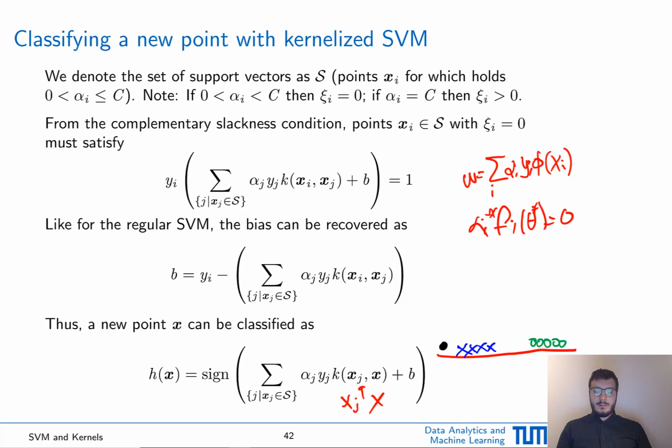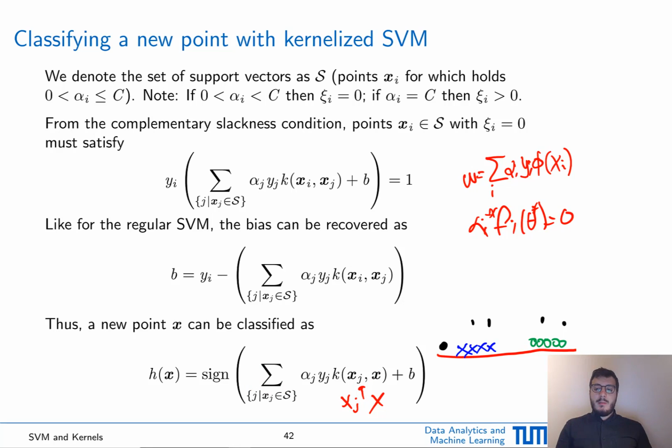And now let's say we plug in a new data point, and we try to classify this one. So what we're going to do is look at the distance between this data point and all of the support vectors. Let's say this one is our support vector, this one is our support vector, this one, and this one. So we're going to compute the distance, or the similarity actually, between this data point and the support vectors. And based on this similarity, we're going to form a weighted average, basically.